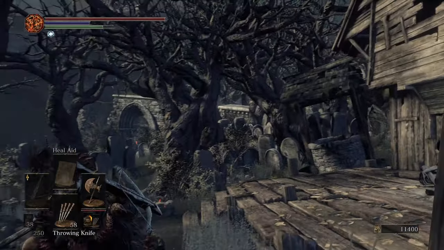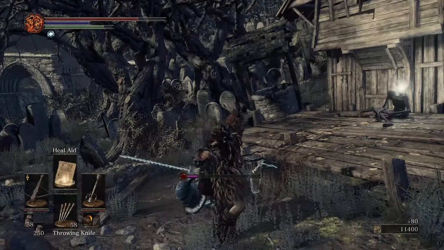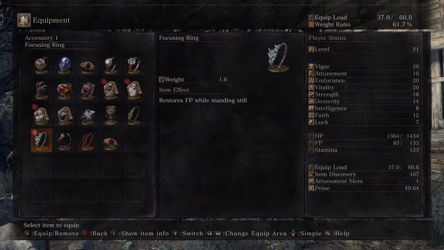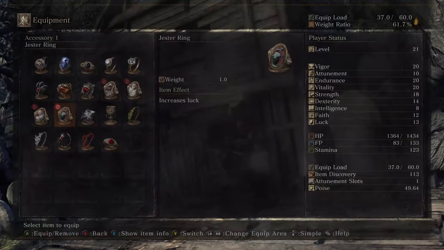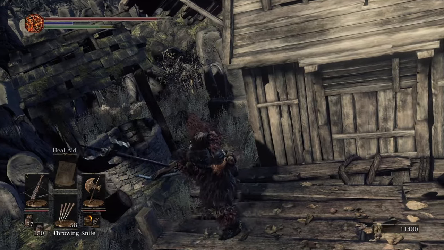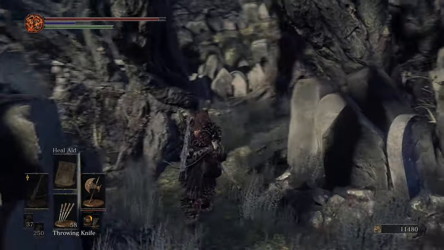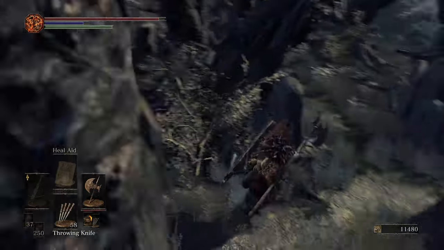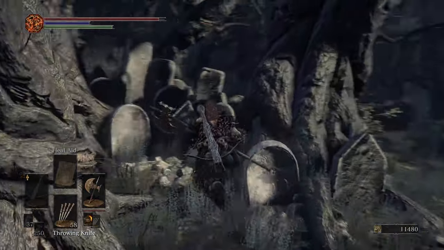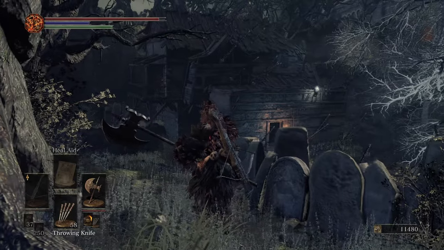Yo! Look at that. I knew he was there, but he still got me. I'm a dumbass. But I am. Wait a minute. I didn't pay attention to what I picked up. They're supposed to be Umbral Ash. Here somewhere.